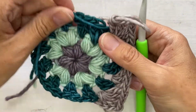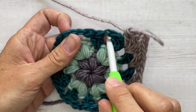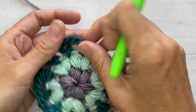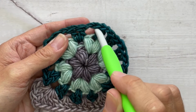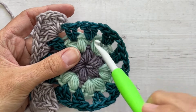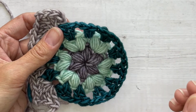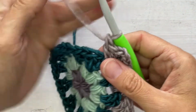So for the second side here, you'll be placing three double crochets in this space, three double crochets in this space, and then another corner. Three double crochets here, three double crochets here, and then your final corner. Three double crochets here, three double crochets here, and then you will close up that granny square with a slip stitch into your very first stitch. Okay, so go ahead and carry on with that pattern.